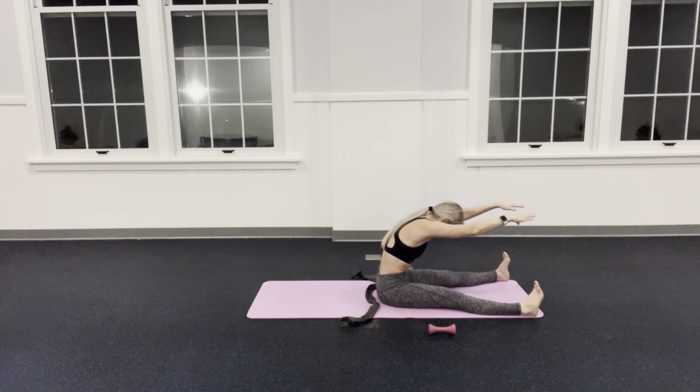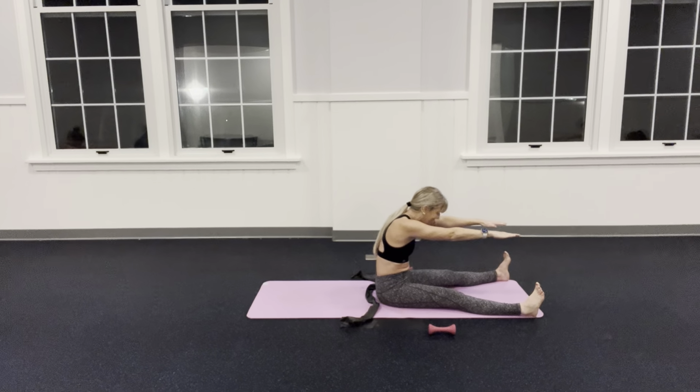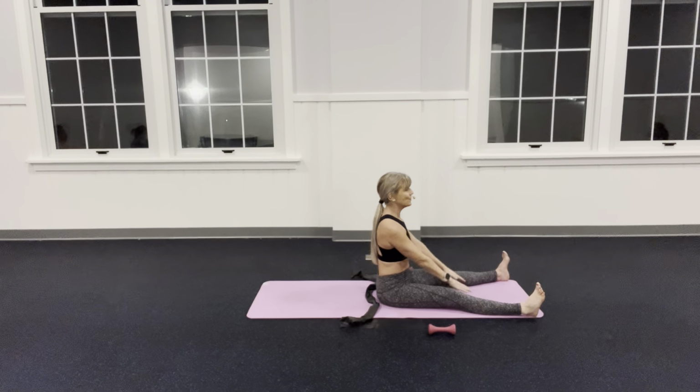So look, my arms are still moving forward, but I'm keeping my lower back still. I'm pushing my navel back to my spine. And I'm gonna bring it back up. Shoulders better be down and release those arms.